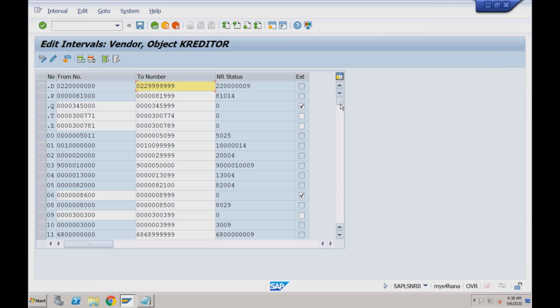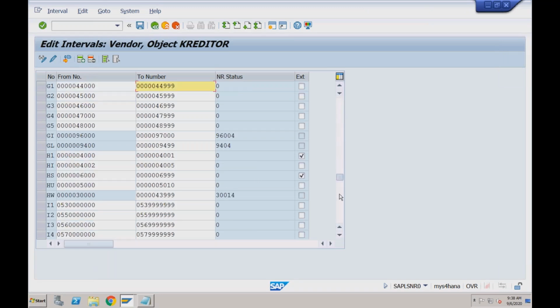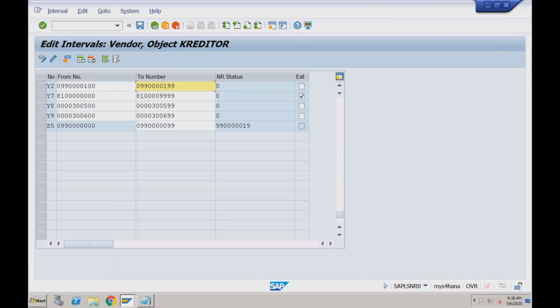So if you go to Y7, you can see the numbers are starting from 8100000000 and ending with 81 followed by four nines. These are the numbers within which your vendor would be created. This is the vendor number. If the number range is external, you have to provide the number manually.